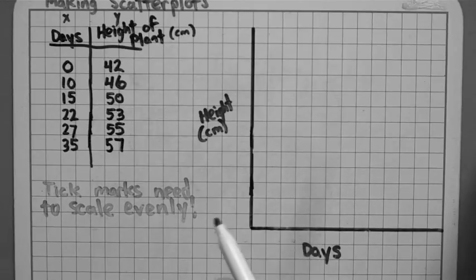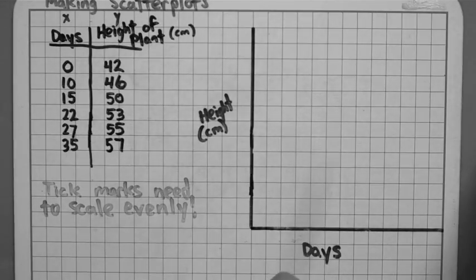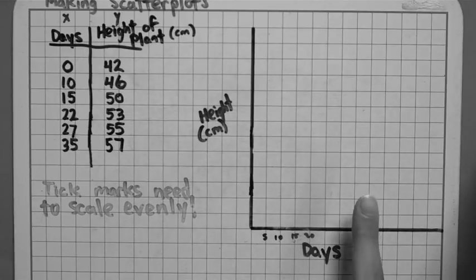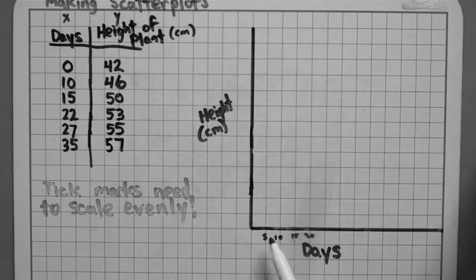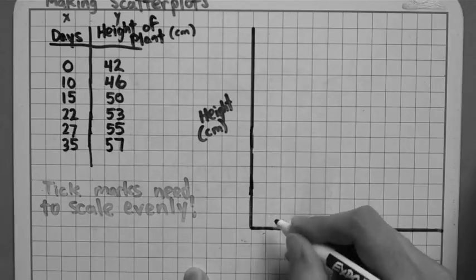So I have to ask myself, I'm going from 0 to 35, and I'm going pretty much through that whole little area there. I'm probably going to think that going by 5s would be a good idea. I could do 0, 5, 10, and so on, and that would work out pretty well. Now, if I did that, again, don't write this down, 5, 10, 15, 20, 25, 30, 35, I'm going to stop right there. That's going to be a pretty silly looking graph because it's really scrunched together. I've got all this nice space right here already on the picture. I might as well go every other tick mark.